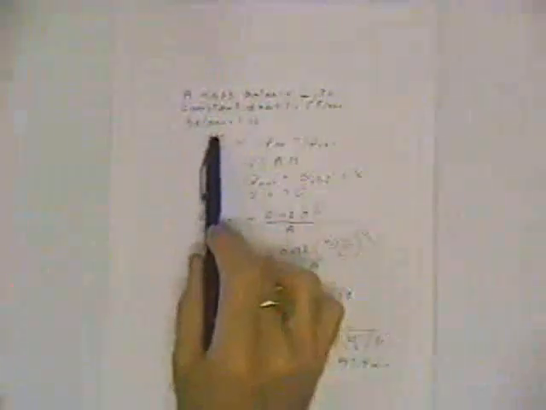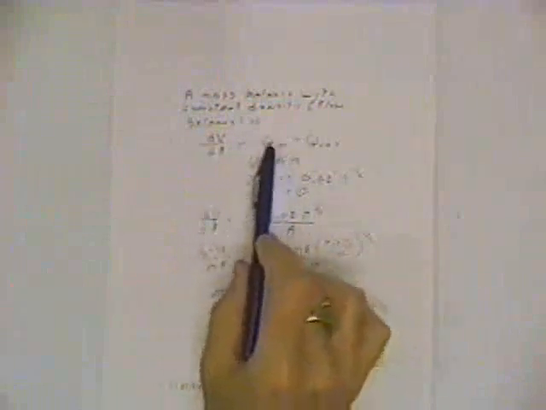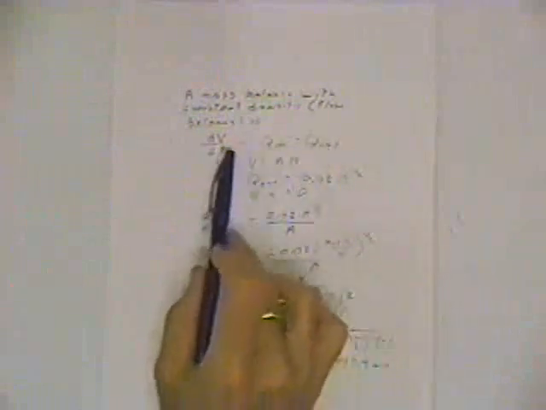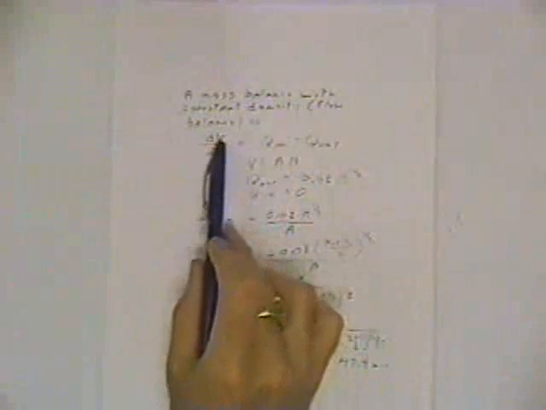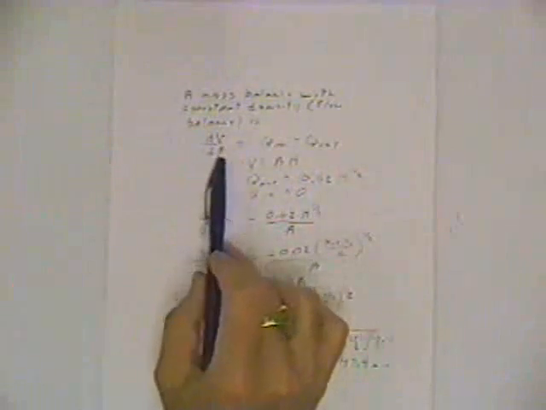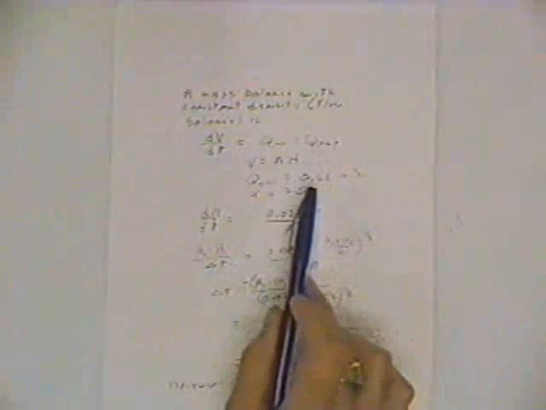Right? So first of all, what you have to do in this problem is specify what the differential equation is that you want to solve, and you do so by applying a balance equation. All right? So what you can balance in this case is the amount of material in the system, and the amount of the material in the system could be represented by the volume in the system. All right? So if you did that, you could show that the accumulation of material in the system is equal to how much comes in minus how much goes out. And that could be represented as the change in volume with respect to time is what comes in minus what goes out.